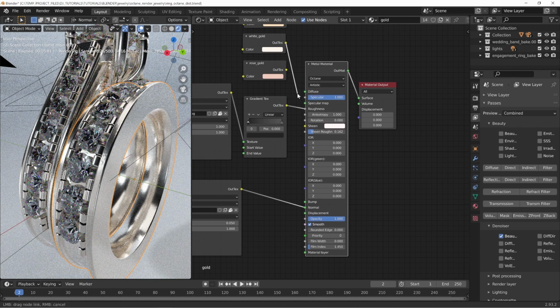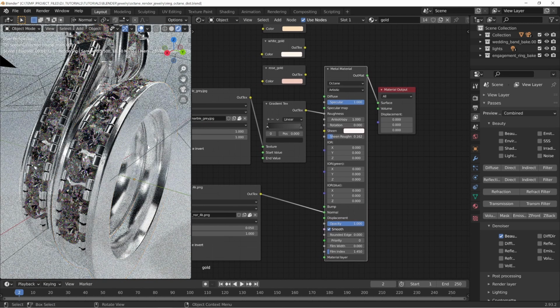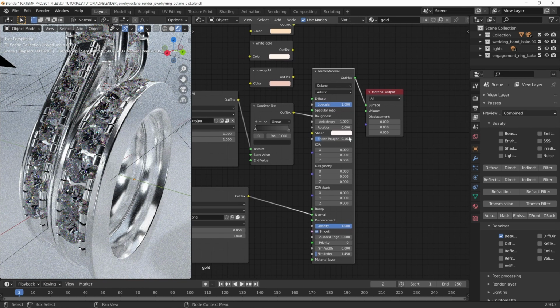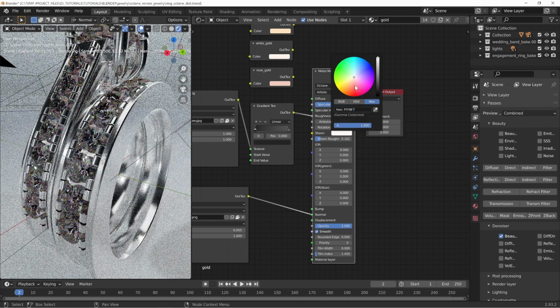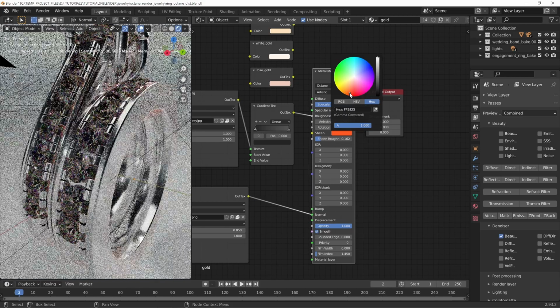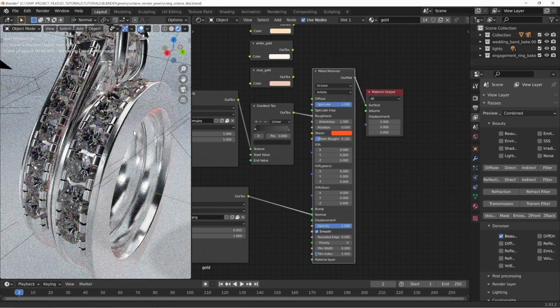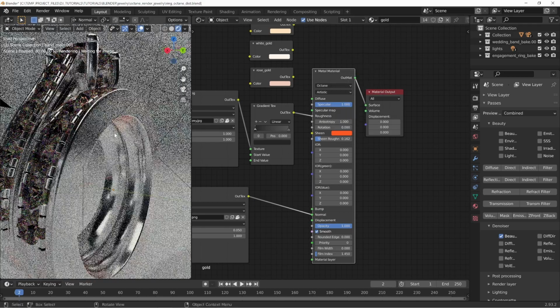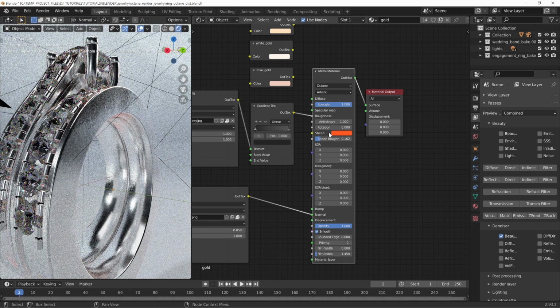And where it gets a little confusing for a lot of people is if you just have the metal material, you can put all this stuff in here. And you'll notice that when you start to add some colors, like this sheen right here, I'm just going to save this value. If I change this to a red, you can see that the edges are changing color. There's a reddish color there.